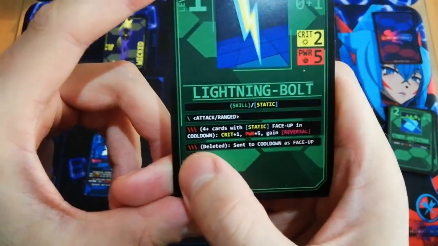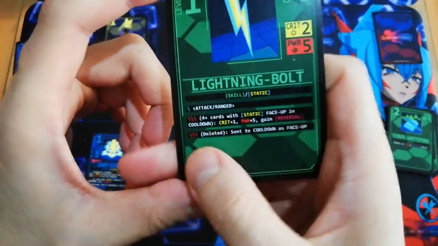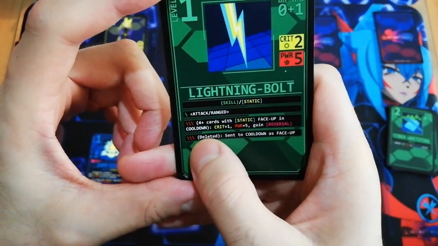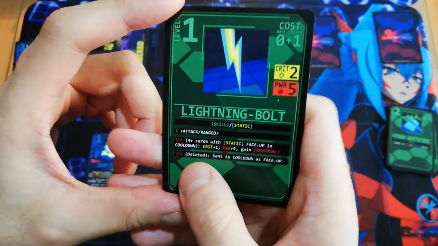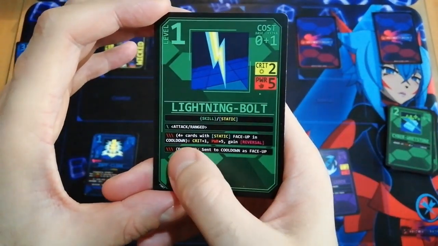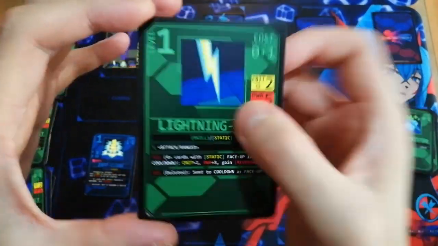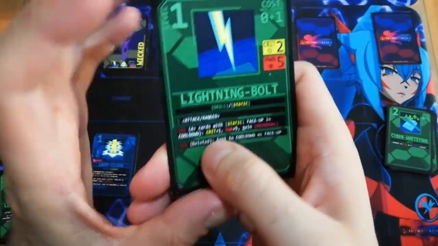And finally, this card, as do most of the cards that have static, has another card effect that is globally available. It's called, with a condition, deleted. So if this card is deleted, and this specifically means this card, it doesn't matter if another card is deleted. It has to be this card.